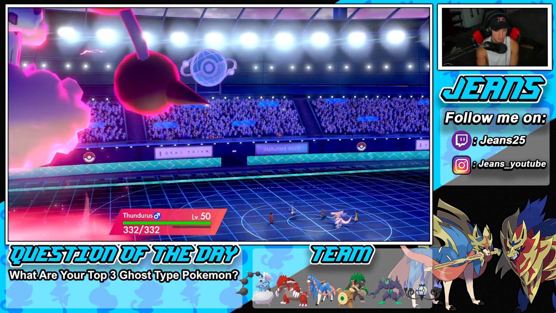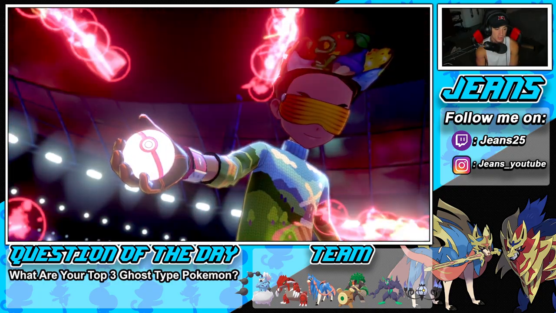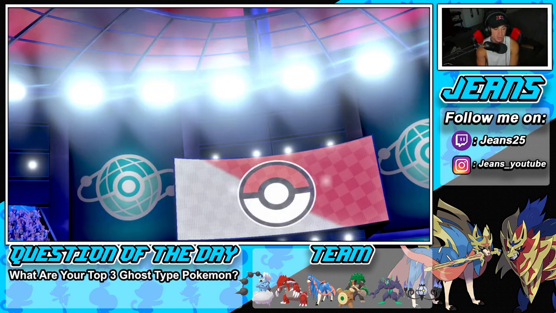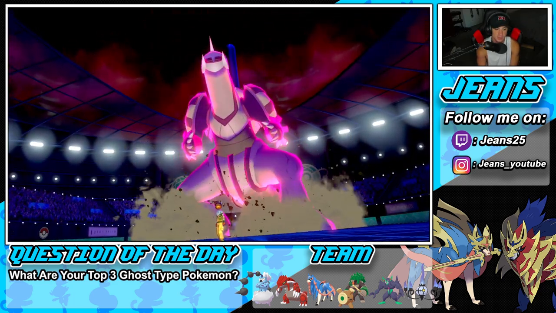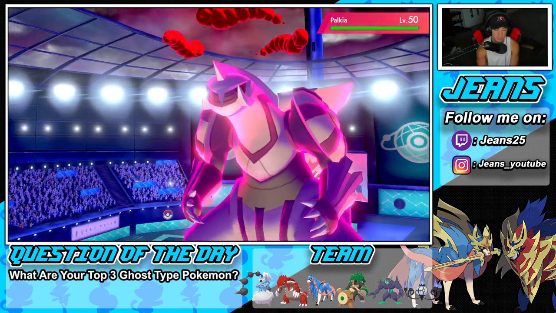He's going to do something with Grimmsnarl. What are you doing with Grimmsnarl? Ooh, you want a Dynamax Palkia. Oh, okay, I see you. We do have Focus Sash on our Chandelure, which is really good. So if he wants to roll into a Geyser into that slot, I'm totally cool with that. Let's see what he does.